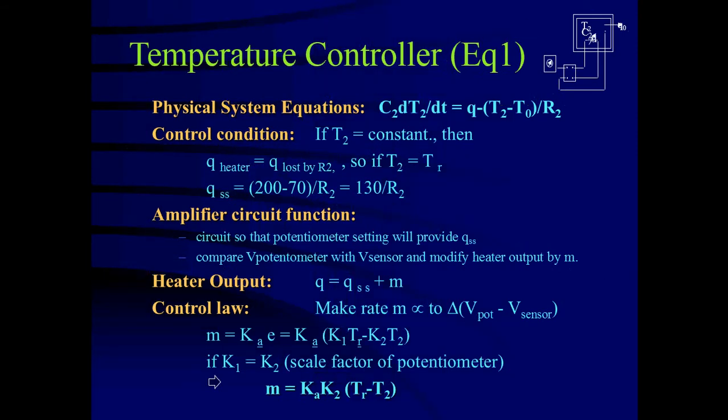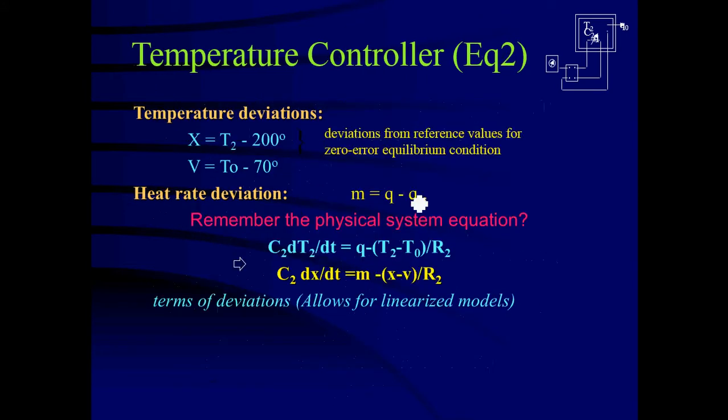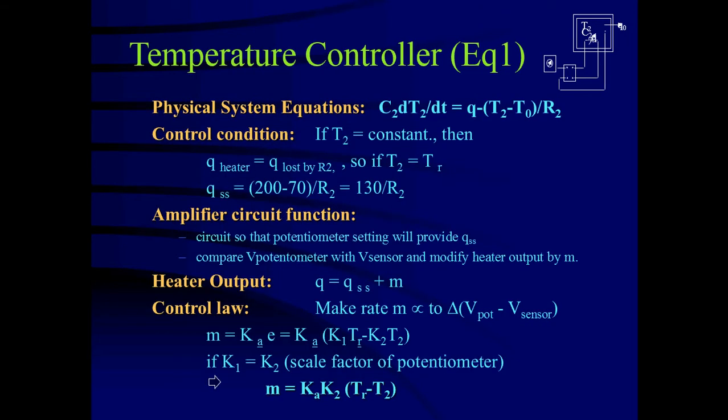Now, because we are engineers and we like equations, here they are in more detail. Whether you use bond graph models or any other method, in here you have the equation for the system. This is the physical system equation, derived any way you see fit. In this case, the system has only one differential equation, and this is what controls the system.